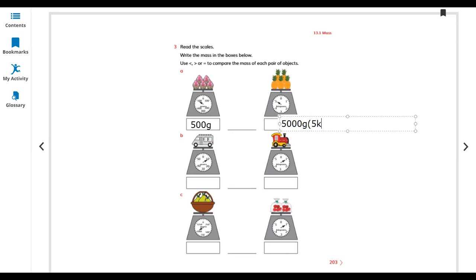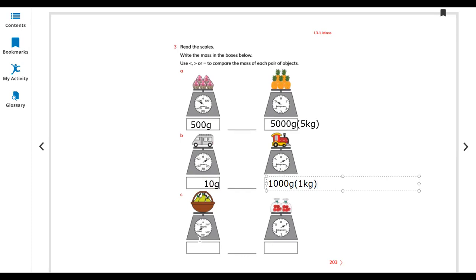I'm also writing which is mentioned on the scale. It is mentioned 5 kg. So 5 kg equal to 5000 gram actually. Like this is a 10 gram. You write here 10 gram. This is a 10 gram, then this one 1 kilo. 1 kilo, it's the 1000 gram. Or in bracket, I can write 1 kg. 1 kg equal to 1000.